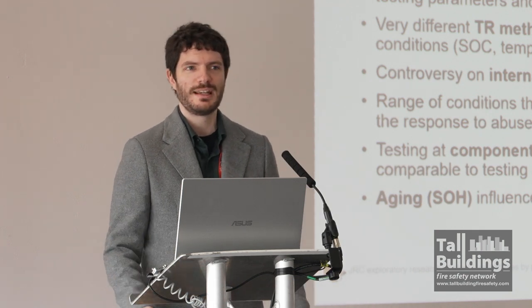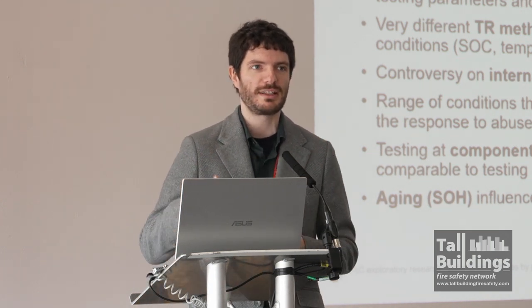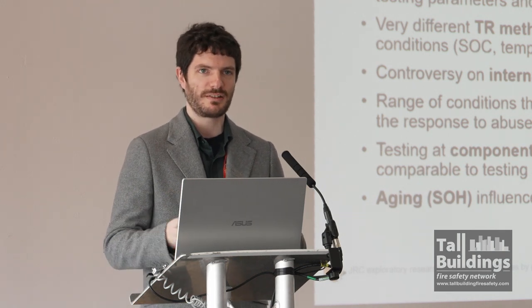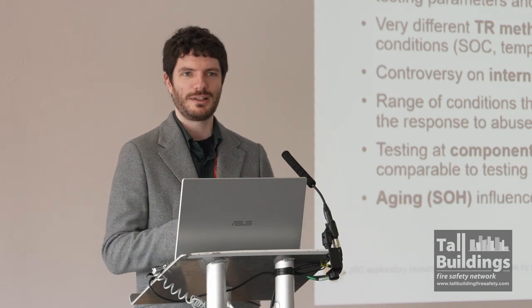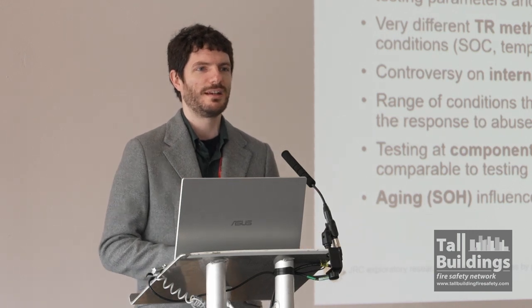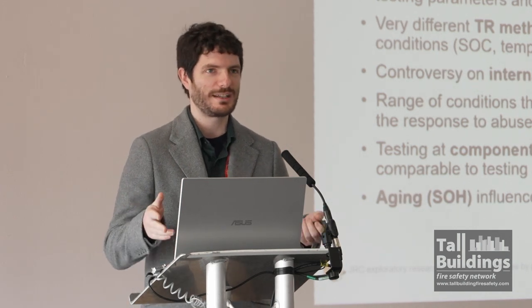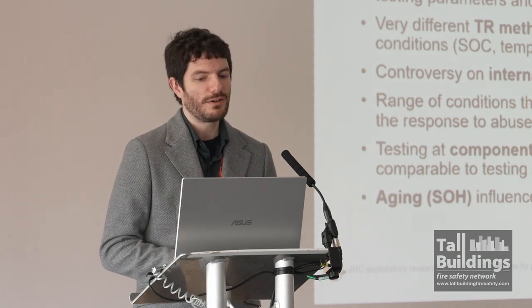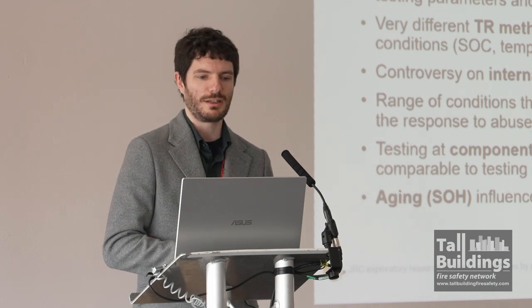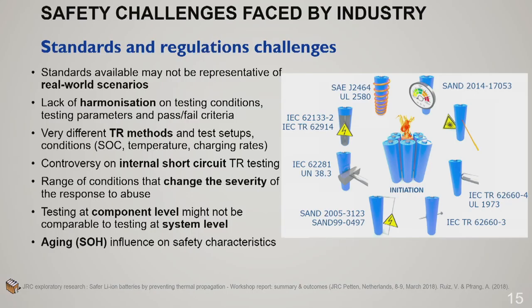Aging is a huge problem. As you use batteries, they will behave differently — the charge and discharge curve changes every single cycle, and how batteries age depends on temperature and charge/discharge rate. This is why I'm very worried about home storage or second life use of batteries: you don't have a history of those batteries. Tesla is great at collecting data, but if you're a user without all the instrumentation and data, and you take that battery and use it in something less power-intensive, you have no idea how it's going to behave. That's also known as state of health.